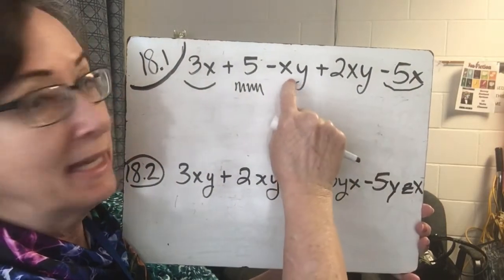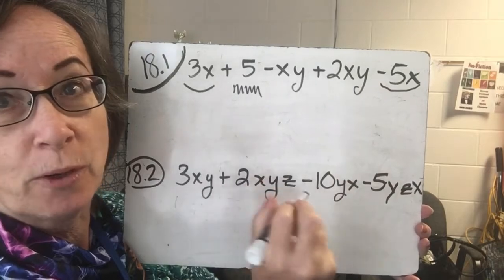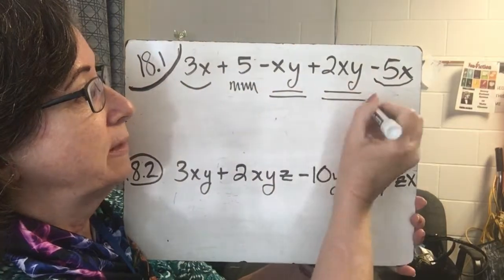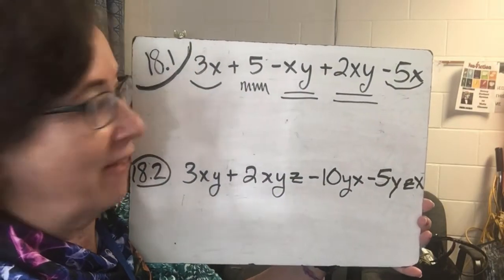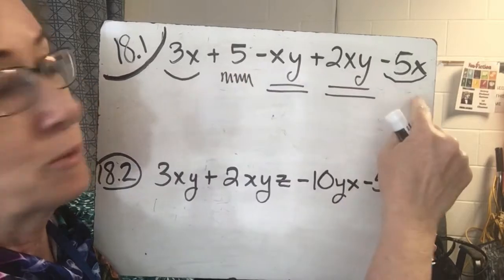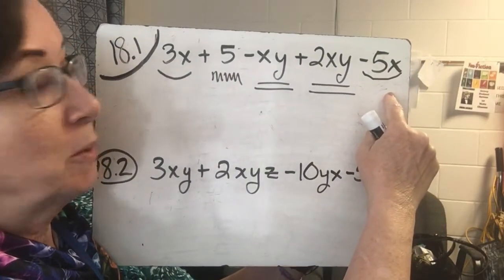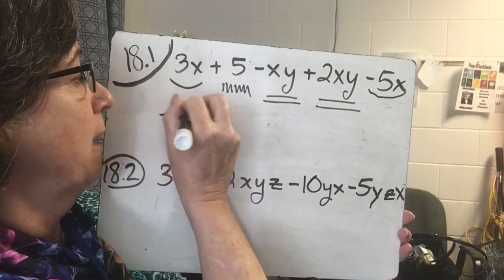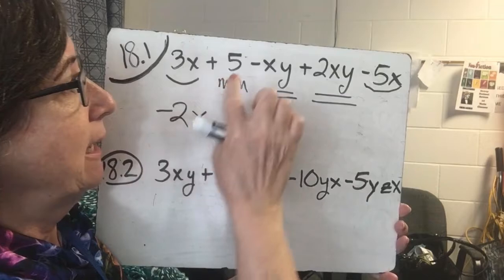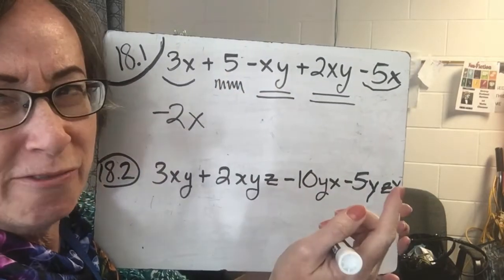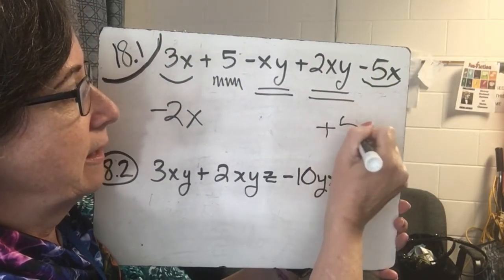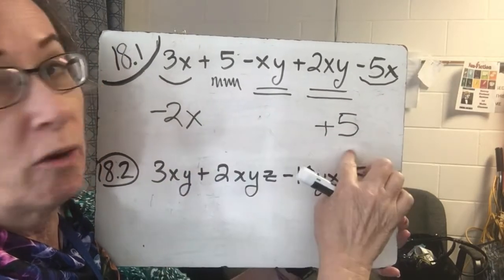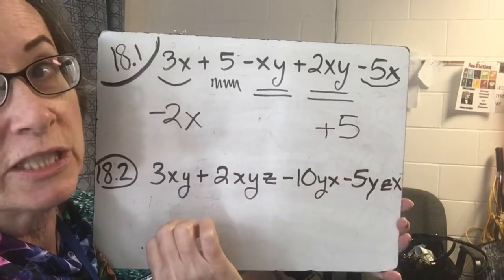So we'll make it a little symbol. And then I have a negative xy and a 2xy, and they're both xy terms. So I'm going to make them a little symbol. And then I group everything together. So 3x goes with negative 5x, which will be negative 2x because they're opposite signs. So negative 2x. And then the 5. Now I'm usually going to put the 5 at the end. We usually put the constant terms at the end. It's not wrong if you put it somewhere else, but we usually just stick it there.